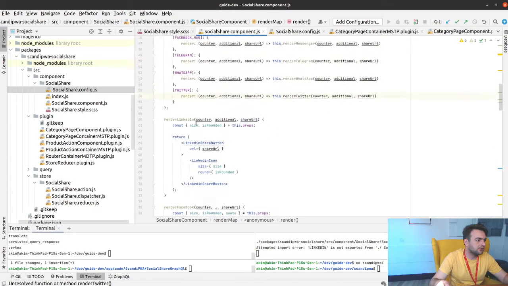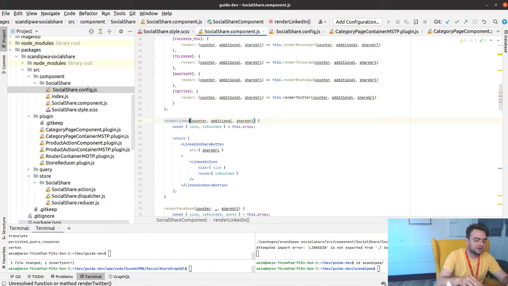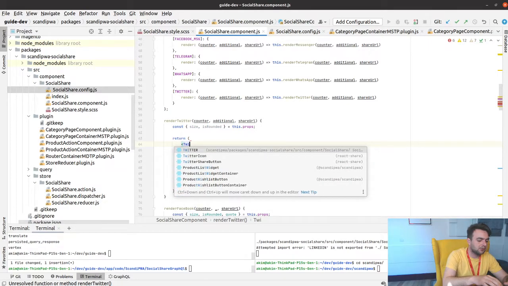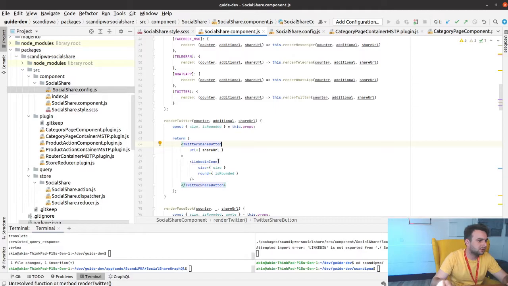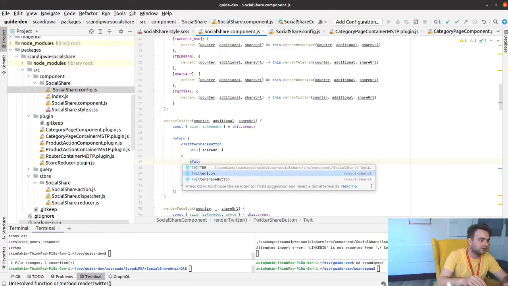Let's go find it. Here it is. Twitter, and the button is going to be a Twitter share button with a Twitter icon.